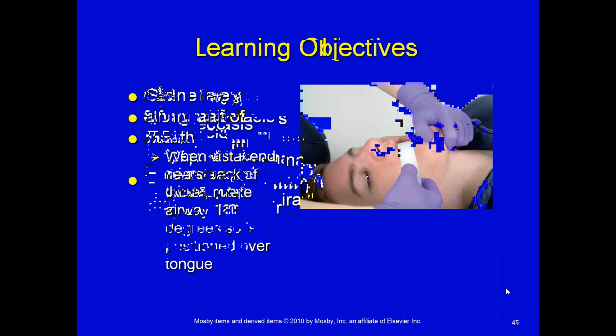The S is for suction, heavy secretions. The O is to insert an OPA, which may help hold the tongue up off the back of the throat for you. P is pneumothorax or pneumomediastinum, air in the mediastinal space or air in the lung itself. That can cause trouble with ventilation. And then E is equipment failure or operator error.